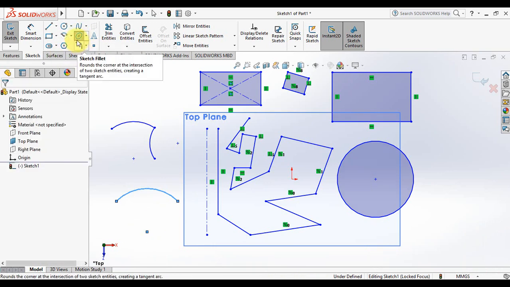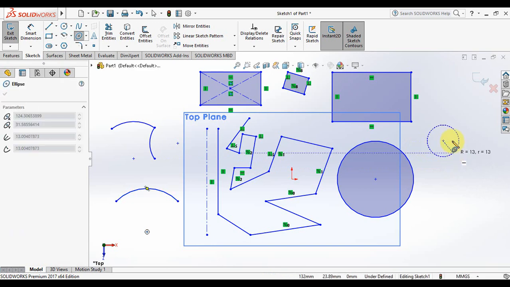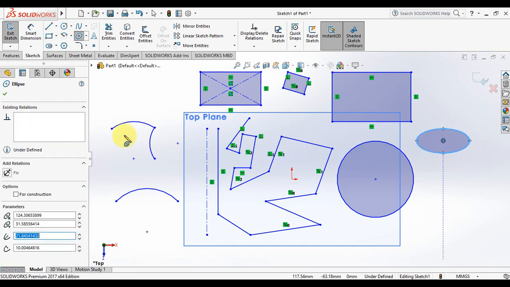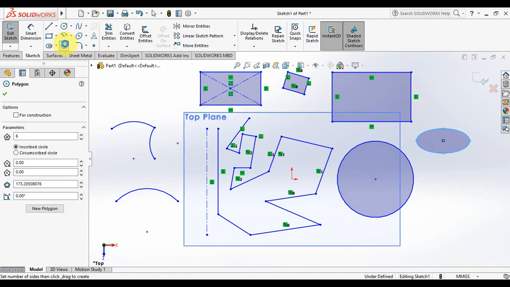This one is to create ellipses. Ellipse doesn't give you the instructions, but it's pretty much 3 clicks. With the first one, you select the center point. With the second one, you select this measure, and with the other one, you select the measure on the y-axis. This is a straight slot, which is pretty much the same as an ellipse, and the polygon, where the first thing you have to say is how many sides you want in your polygon.